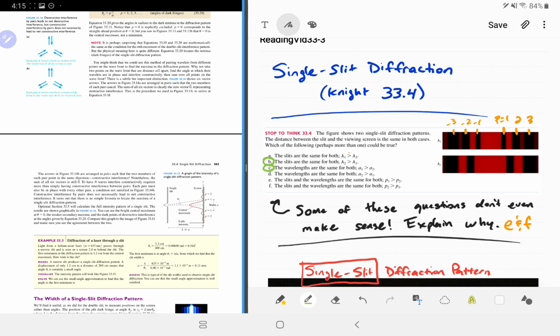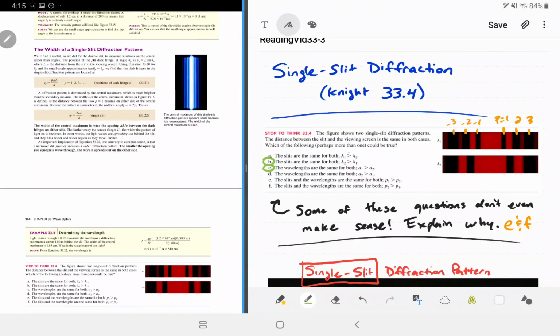So this is a pretty cool phenomenon, and there are some neat demos and applications we could do. If we were in class right now, I would measure the width of my hair actually with diffraction. If you hold up your hair and shine a laser on it and turn out the lights, you can see a diffraction pattern. And if you measure from the center of the diffraction pattern to the first minimum, and you measure the capital L, the distance from the slit to the screen, you can get that angle and then find out exactly what the aperture size was, which corresponds to the width of your hair. So I did this and I got like 100 micrometers for the width of my hair. Most people are somewhere between like 30 micrometers and 150, so 100 plus or minus 50 micrometers.